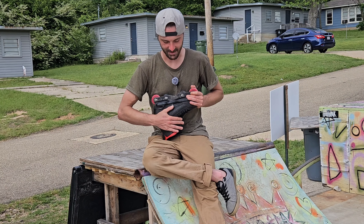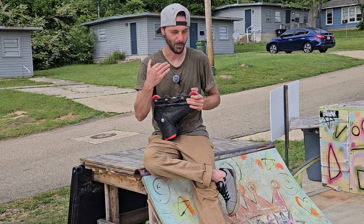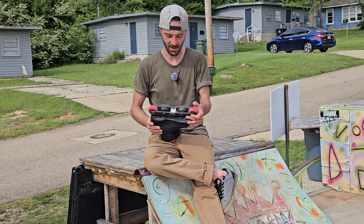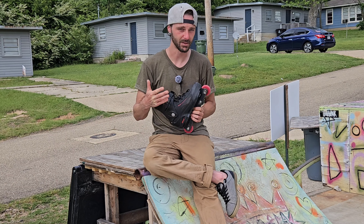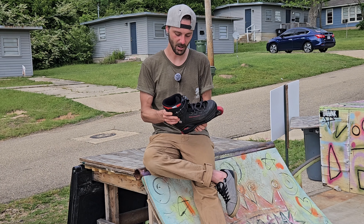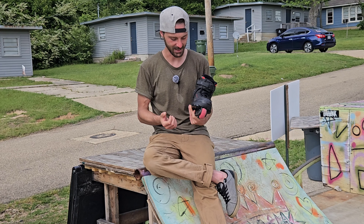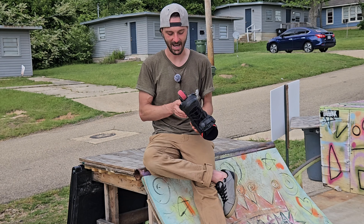I don't normally like to skate things like this — skates this old on a regular basis or in any capacity for street — just because it's such an old boot. I would hate for it to just explode on my foot. Really these are just nostalgic for me. I know there are a lot of guys out there skating Salomons still, and maybe there's something to that. Julian Cadeau absolutely murders in these things. So they're quality skates. I think whatever kind of flexy material this is holds up better than some of the older stiffer skates — the plastic doesn't seem as brittle.